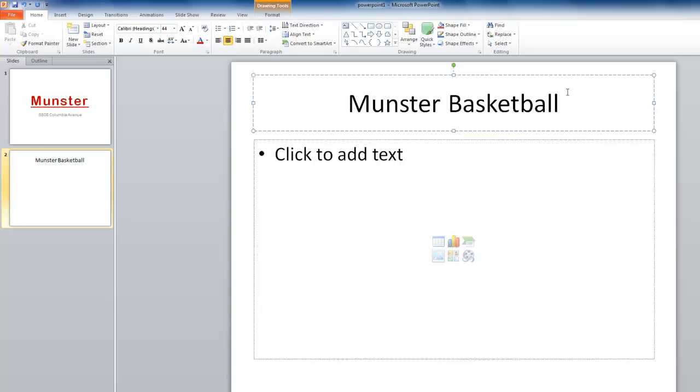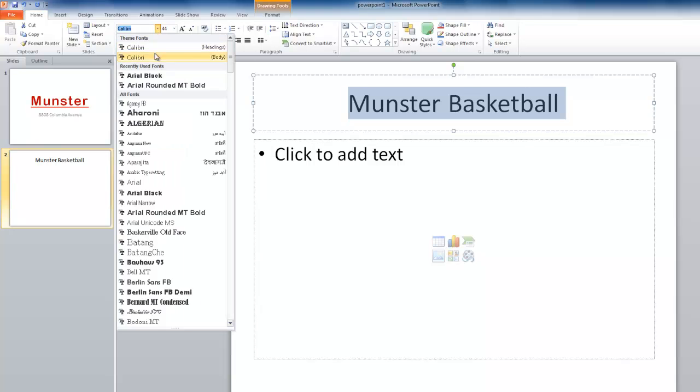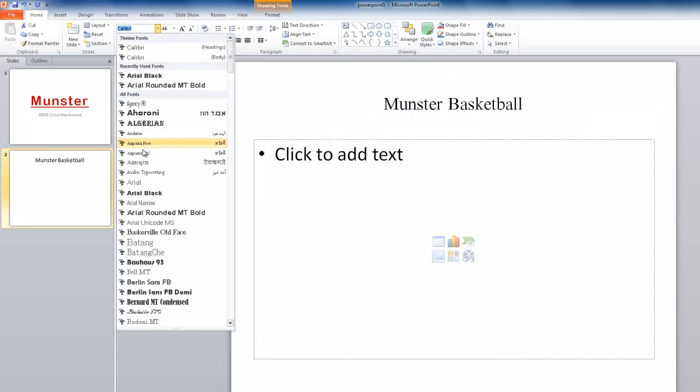So what I need to do is select the text, then come to font, and then I can change the font of both words there, Munster and basketball.